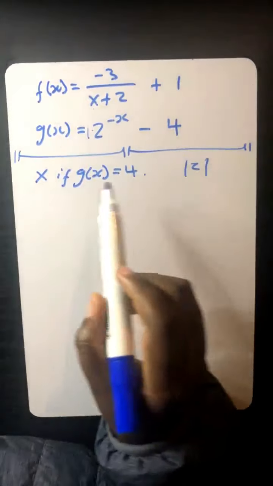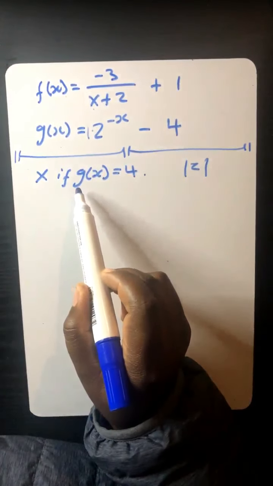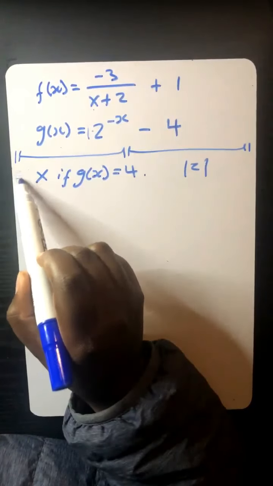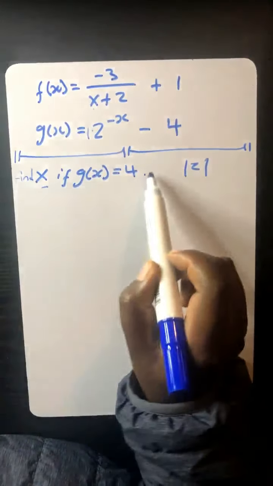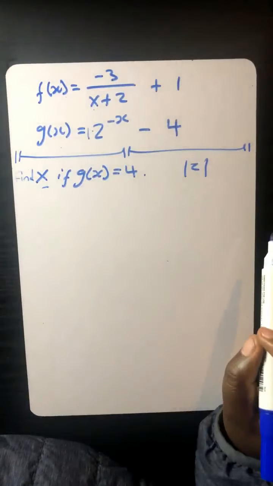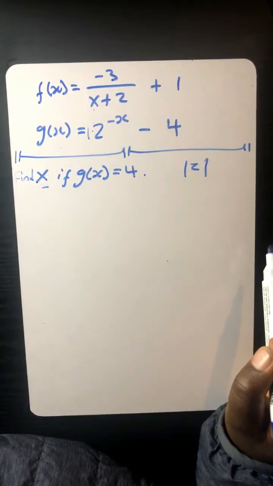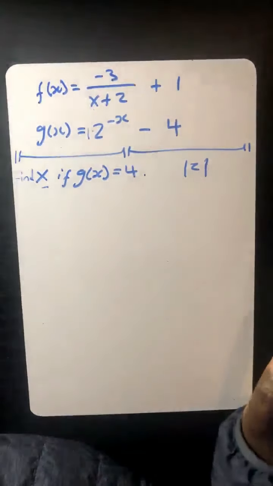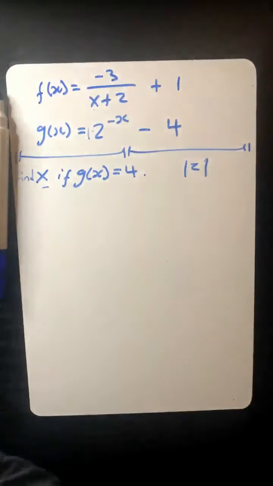I'm not sure, guys, if there's someone who wants to interpret this question where they say, find x if g of x is equal to that. Is there someone who wants to try to interpret for us what that statement means? Remember, guys, you don't have to give me the correct answer. I just want to show you that you might give an attempt of which you are not sure, but in the end, you will end up understanding exactly what the question wants. Whatever you are suspecting, just share with us.